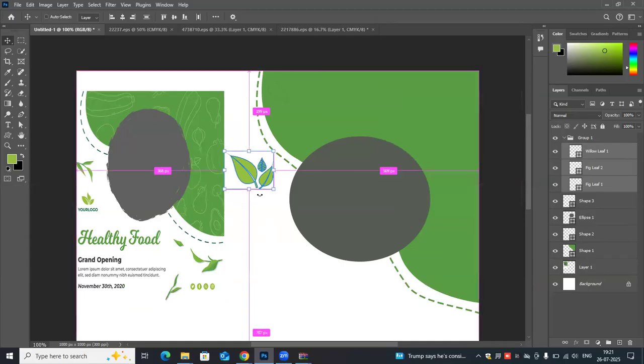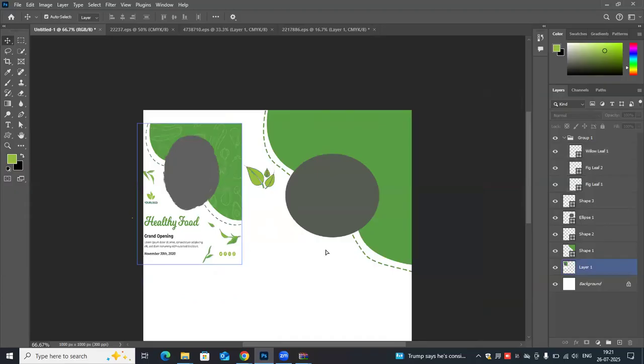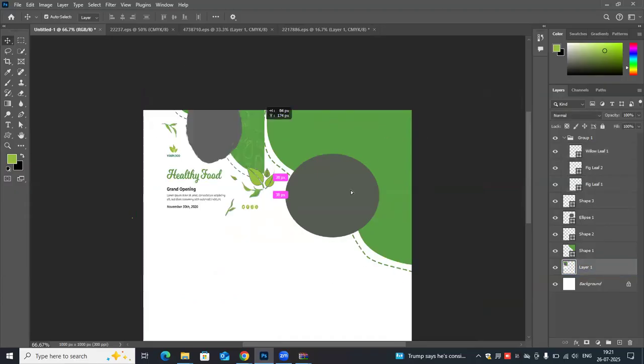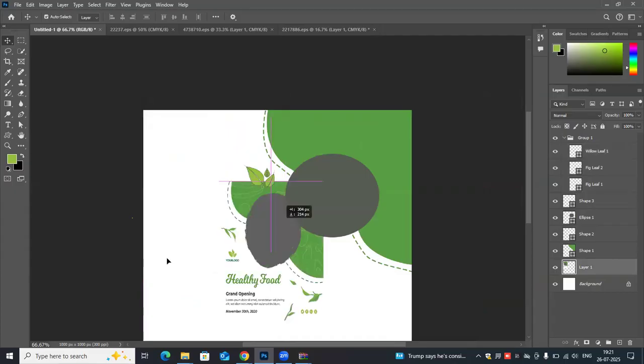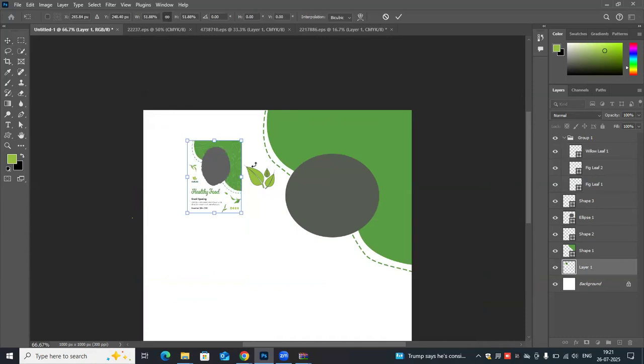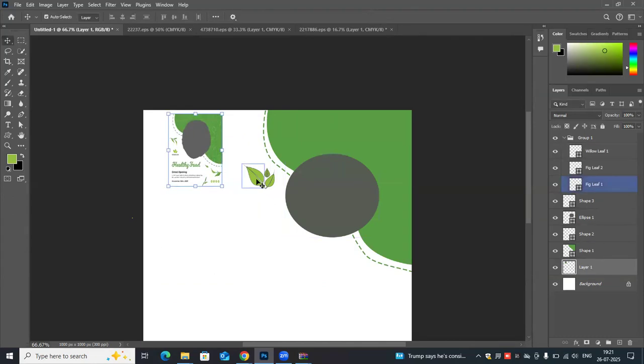I'm zooming out all the things. This is your panel. You can see. I'll check this picture small. So like this, those leaves are over here. So I give this leaf like this, and like this over here.